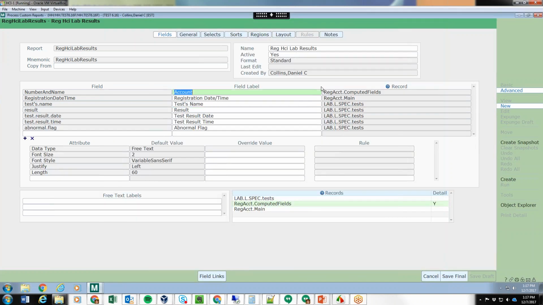So I may want to go in and adjust some of my field labels. We'll call account patient, and then registration date, we'll just call that registered. And then we'll just call test resulted time.